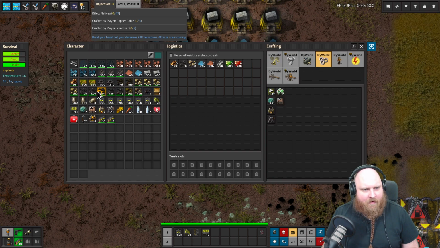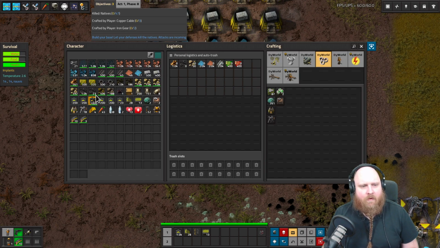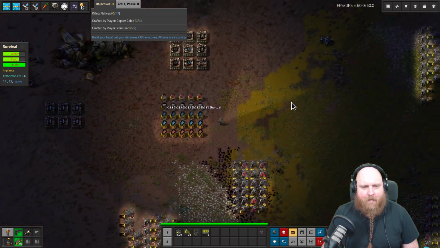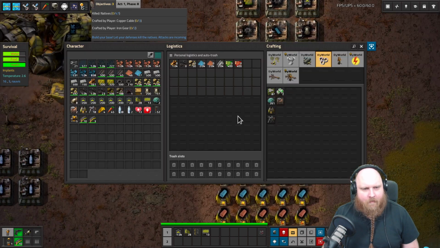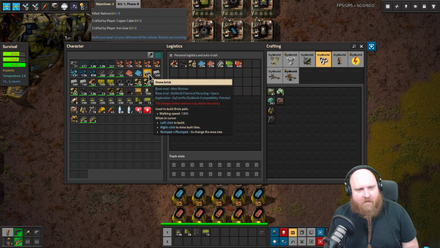Okay. Sure, let's use coal. Zip. And then put the charcoal in. There we go. Make more of that. That's also a whole bunch of bricks over there. Perfect. We could start bricking it up a little bit.